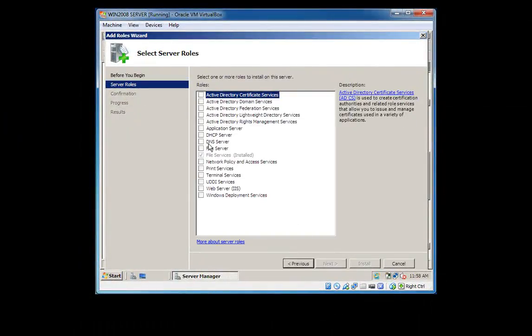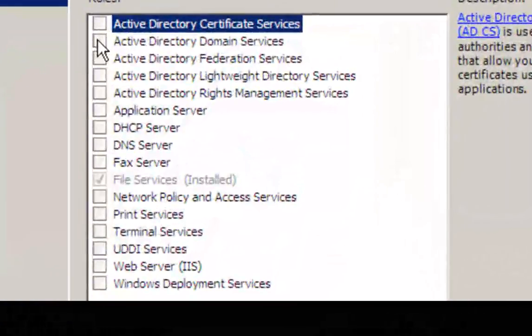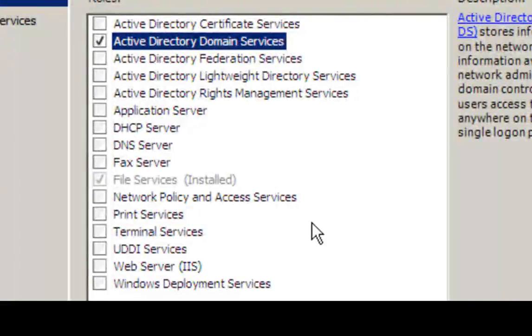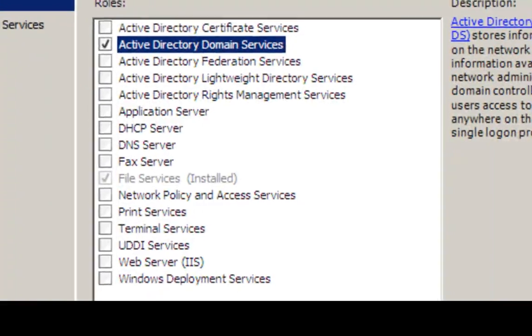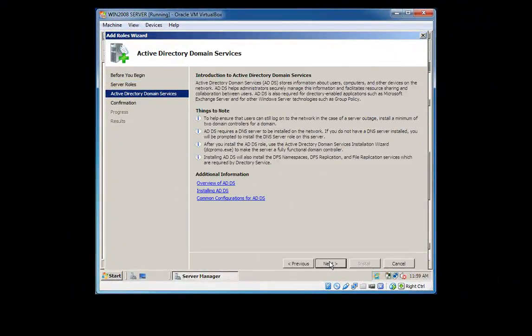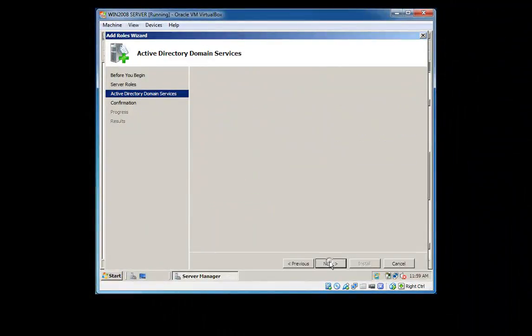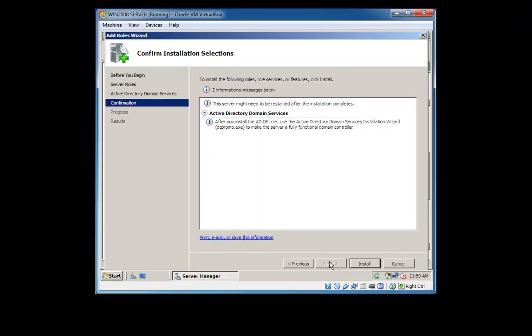Here we'll select Active Directory Domain Services, click Next. We'll click Next here. And now we'll install Active Directory Domain Services on the server. Click Install.